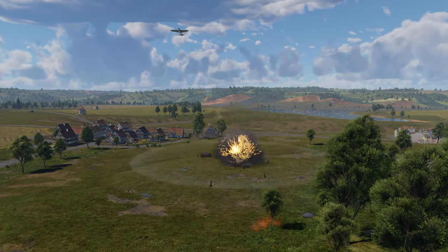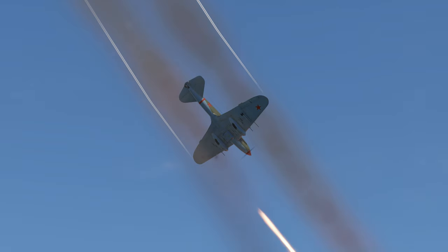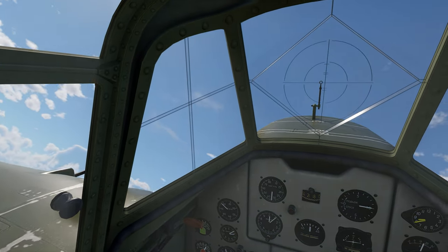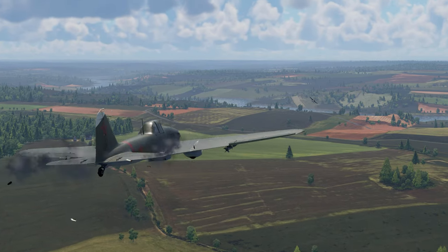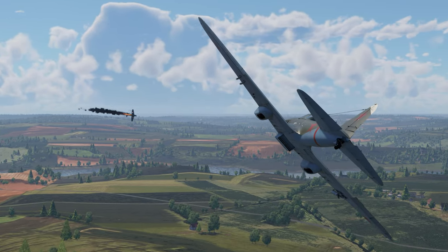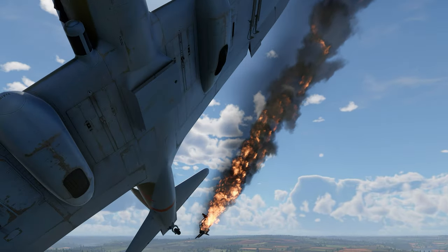Nevertheless, the Il-2 became the main ground attack aircraft of the Red Army. Factories were churning out thousands of them, as they proved to be very useful on the front lines. Bombs let this aircraft eliminate lightly armored vehicles and enemy personnel. Its heavy armor protection allowed it to survive enemy fire, and the guns, well, they meant that it wasn't completely defenseless against other aircraft, even though it was still not its specialty.